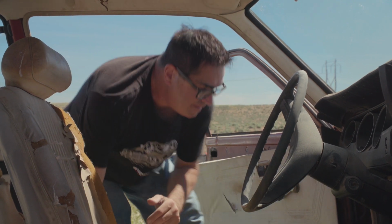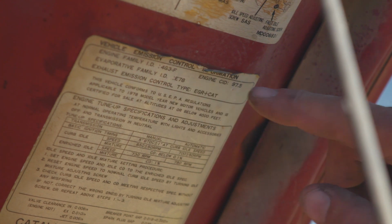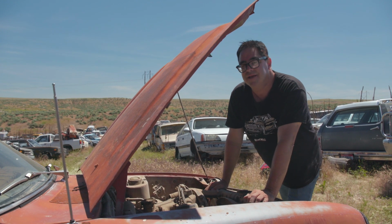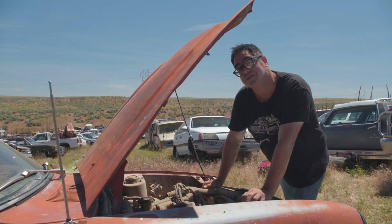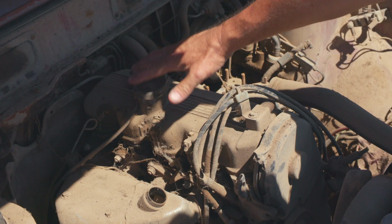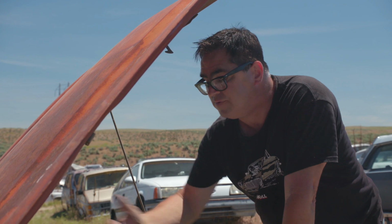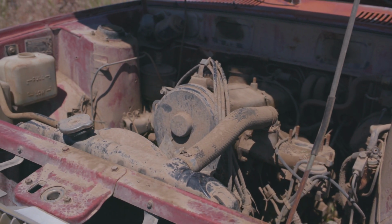Let's see what we have. This looks like the 1.6. To know for sure, we go to the emission sticker on the bottom of the hood, and 97.5 cubic inches, that's 1.6 liters. The Mitsubishi motor is more refined than either the Vega or the Pinto engine, and one of the key details on it is the cross-flow cylinder head. On the driver's side is the 2-barrel carburetor. That's where the intake charge goes over the tops of the pistons, gets burnt, and then comes out the passenger side down the exhaust manifold. It's a much more free-flowing design than others, and allowed these little engines to go to 6,000 RPM.